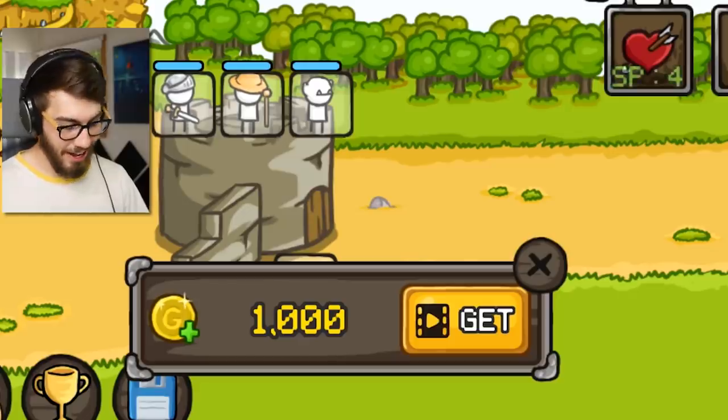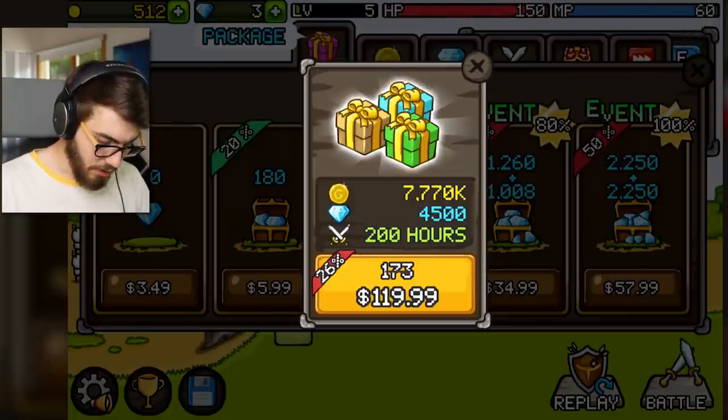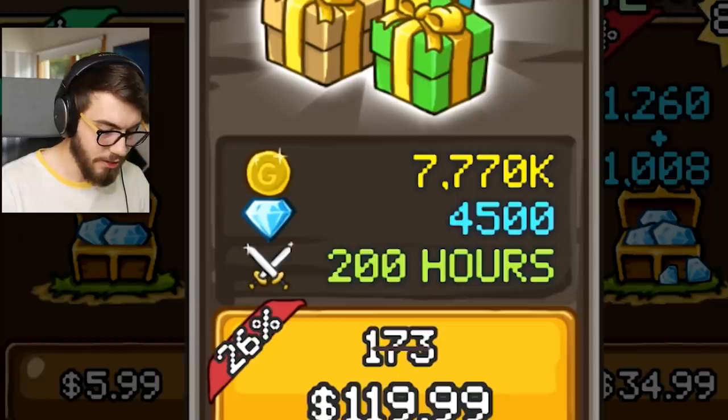What a guy. What a guy. I'm not watching an ad for money. I will not do that. How much money do I get from the pack? Okay, so that's $7 million?